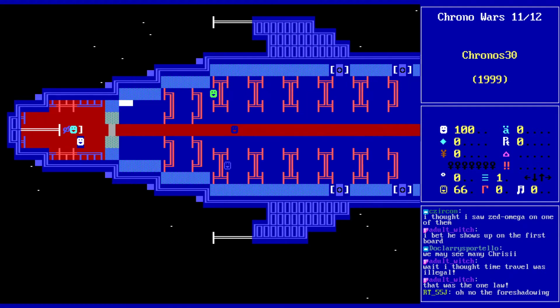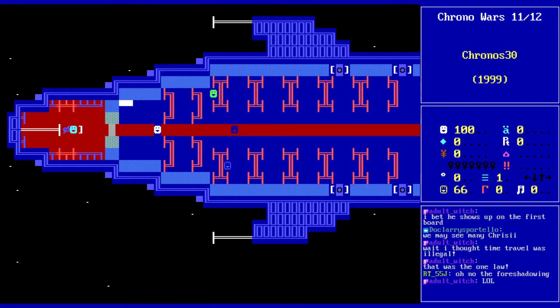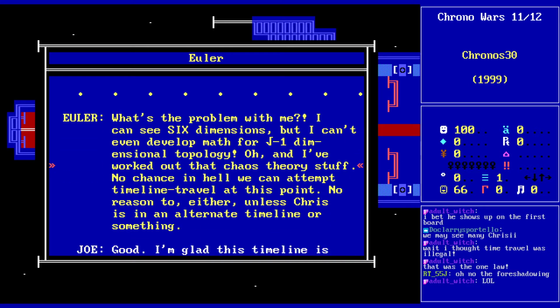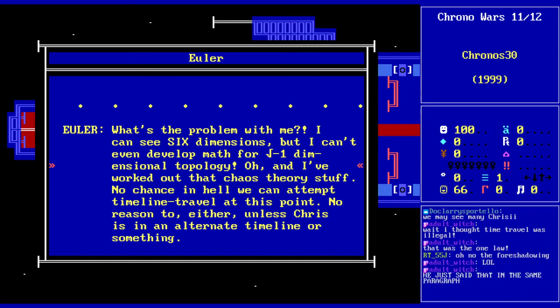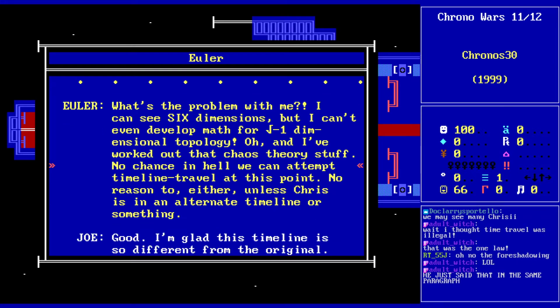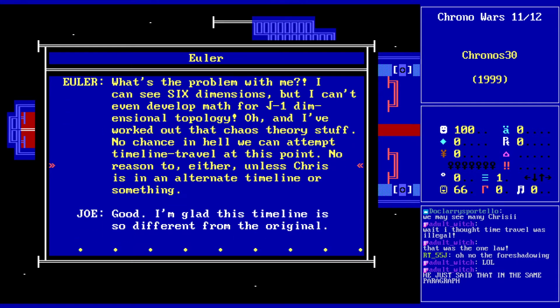Let's see if there's anybody else to talk to. I don't expect much out here. What's the problem with me? I can see 6 dimensions, but I can't even develop math for the square root of -1-dimensional topology. Oh, and I've worked out that chaos theory stuff. No chance in hell we can attempt timeline travel at this point. No reason to either, unless Chris is in an alternate timeline or something. Good, I'm glad this timeline is so different from the original.